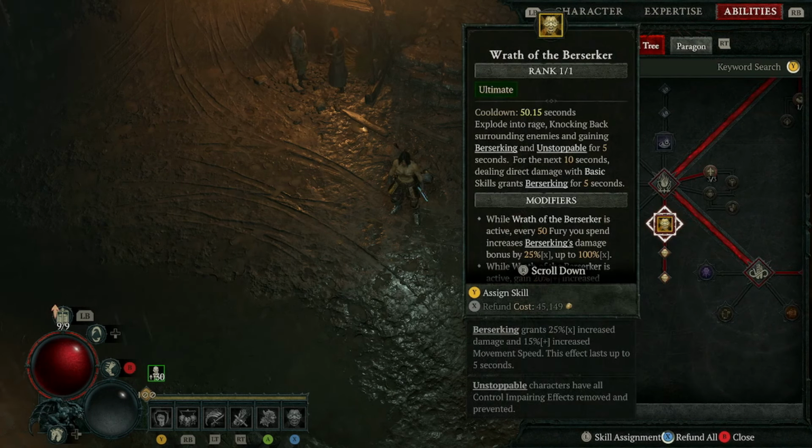So lastly, we're going to be having our ultimate skill. This is the bread and butter. This is what's going to be pushing out major damage. And if you're using your flicker stuff, you will be having this up all the time.